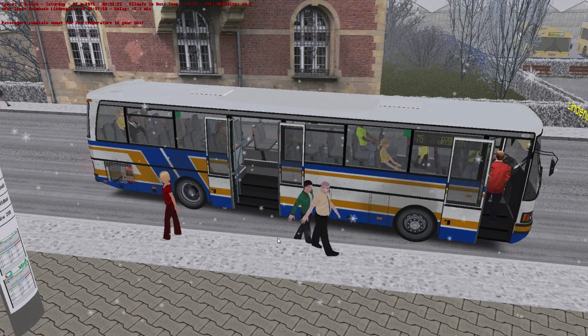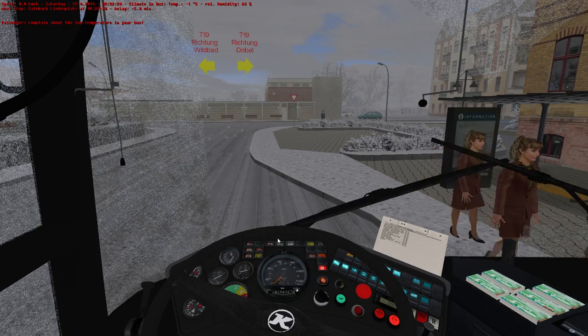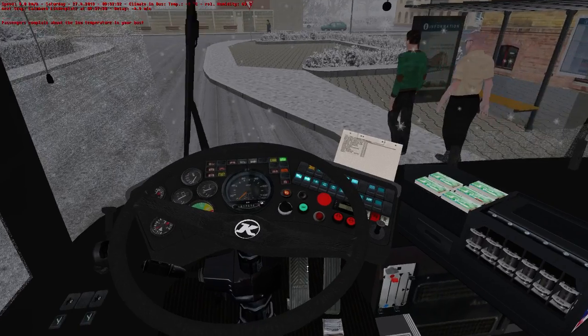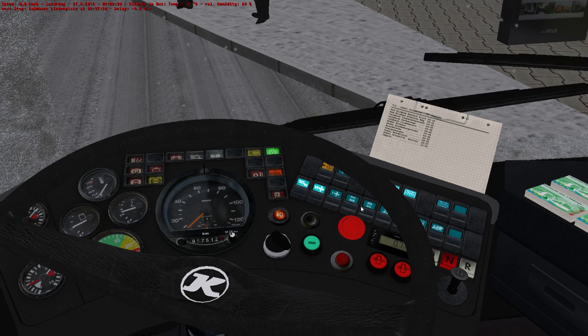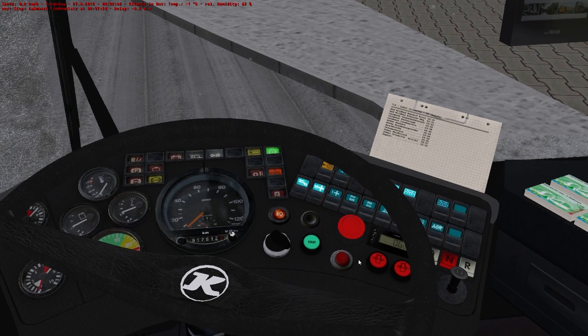Weird thing with this map is these stops are not on our timetable, but they just seem to make you go there anyway. Yeah, that heating control is kind of working, but is there not any way you can increase that?